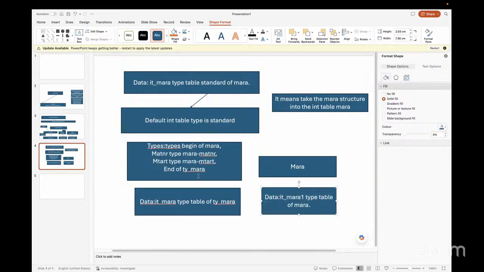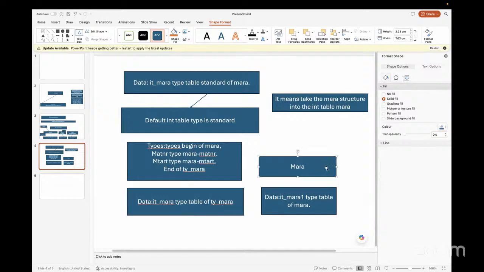Simple question, right? It contains the fields that we create by ourselves. That's what I'm asking, the question is how many fields will be in this internal table?